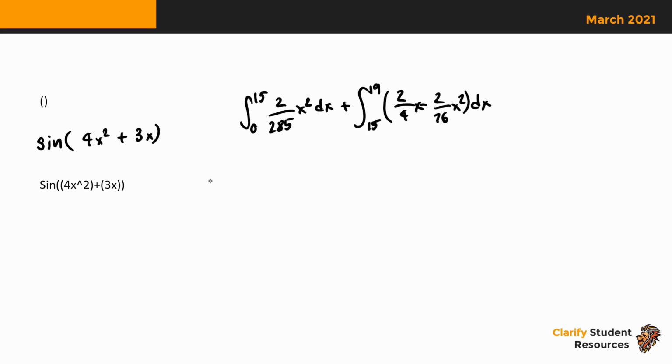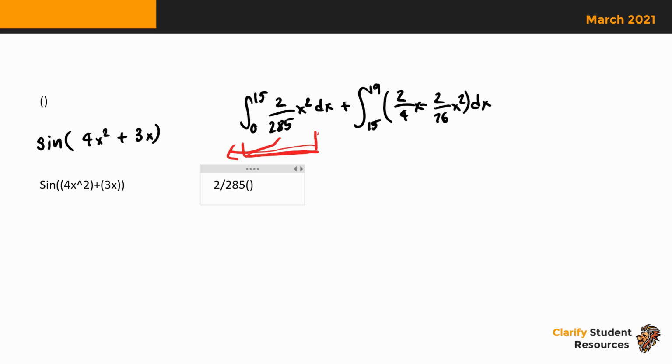From here, you're able to type this straight into the Webwork. This first part, we're obviously going to have our upper and lower limits, so we need to make sure that we consider those. But what I always like to do first is factor out the constant. So I'll start by typing in just a constant by itself, 2 over 285, like this, and then I'll type the close brackets, and this is going to be where the actual integration part happens.